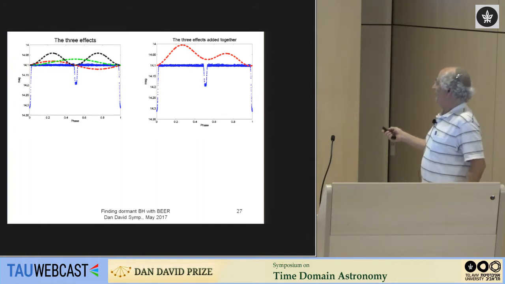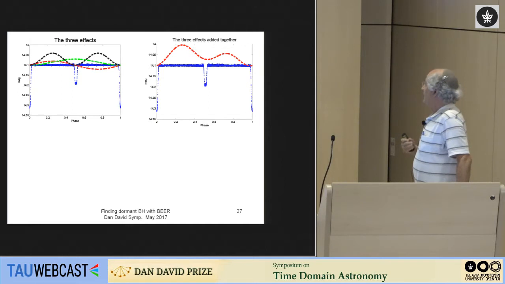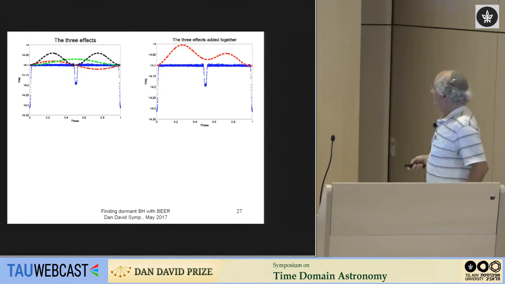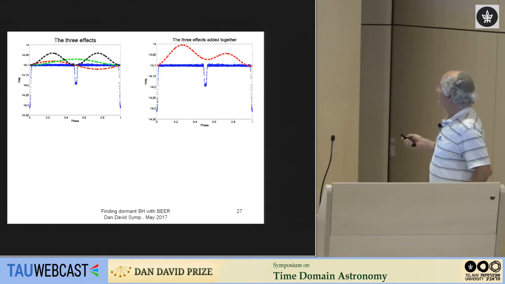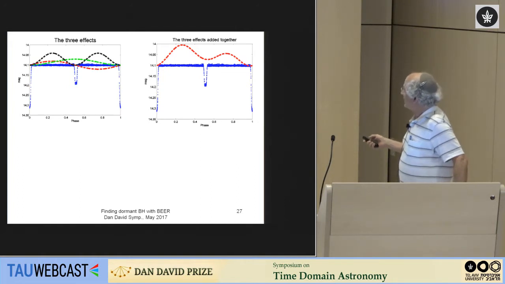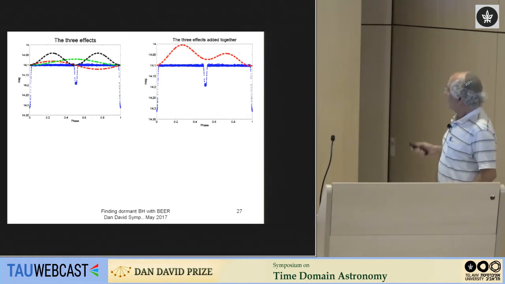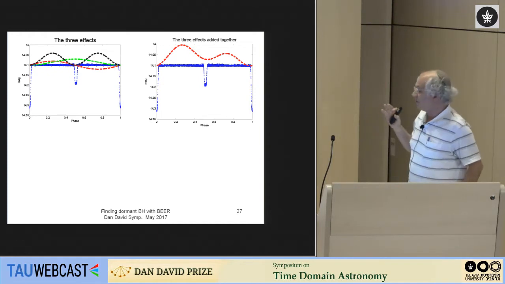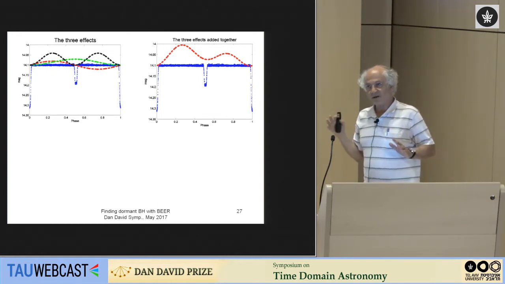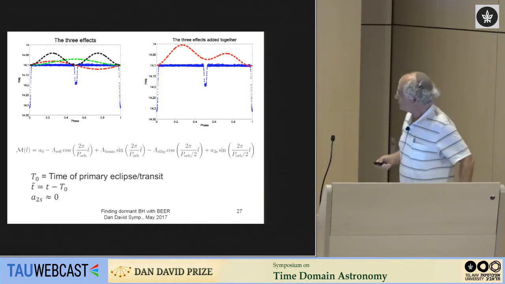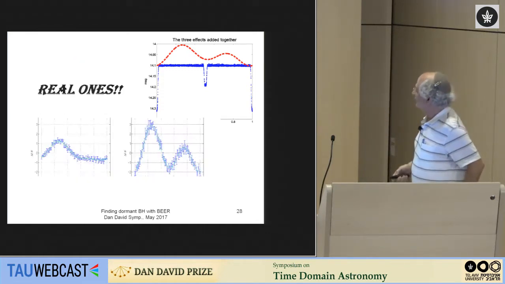So if the 3 effects are in action, you see 2 maxima. This is because of the ellipsoidal. You see that this maxima is higher than this one. That's because of the beaming. And you see that this minima is brighter than this minima. This is because of the reflection. Anyway, so this is a very distinct signature of a light curve of a star that indicates that there is a companion. And here are the equations.